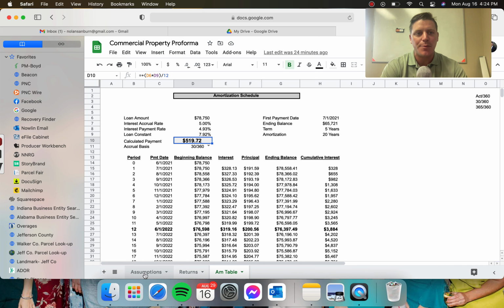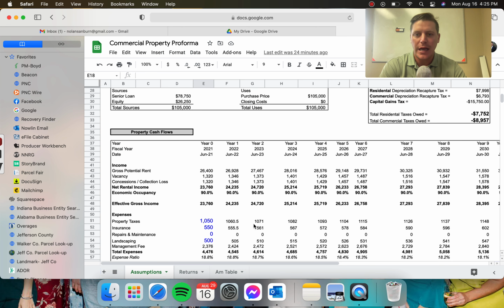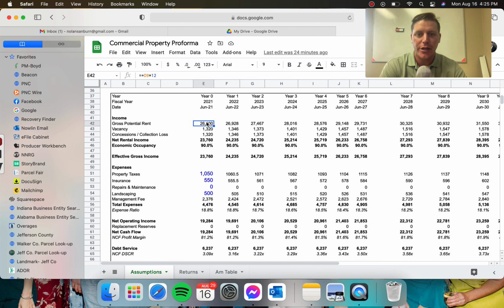And yeah, sure, your expenses are a little bit higher because you're now paying utilities. You've got to pay some cleaning fees, things like that. But because we're able to almost triple the rent that we were getting before, it makes sense to absorb those costs. But again, here's how the property cash flows. We're going to bring in this year about $26,000 if it stays on pace, which we believe it will.